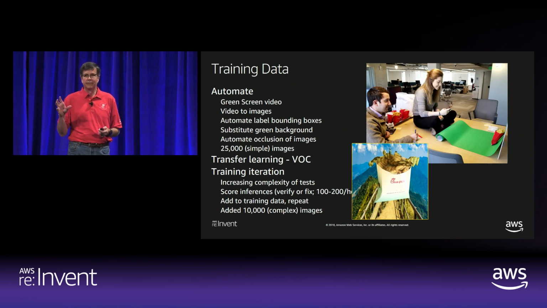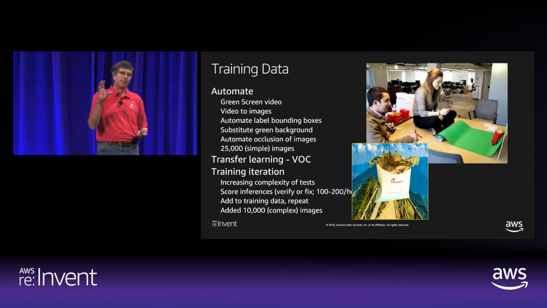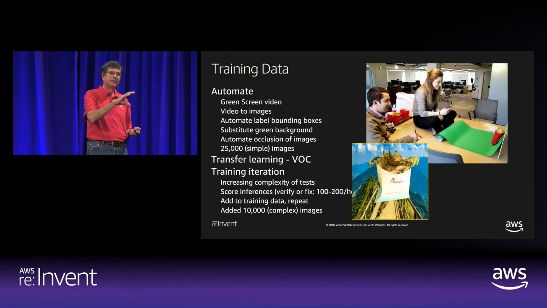So what you see here in the top image is two of the students. What they're using is a cell phone, and they're taking a video of the waffle fries on a green screen. And you can see my green screen is nothing more than green construction paper, but it worked really, really well in that by taking a video and splitting it into images, we were able to have a wide variety of images of waffle fries, and they were all labeled.